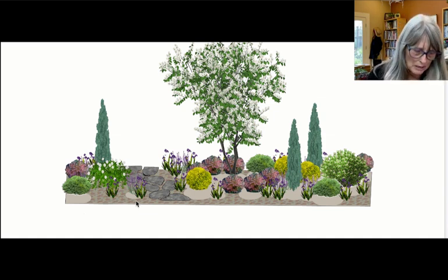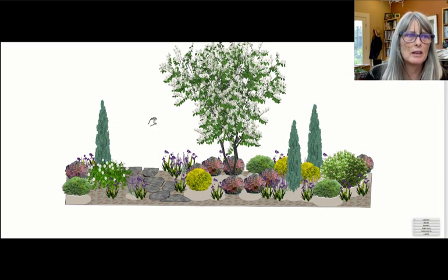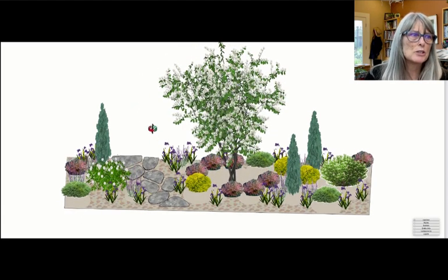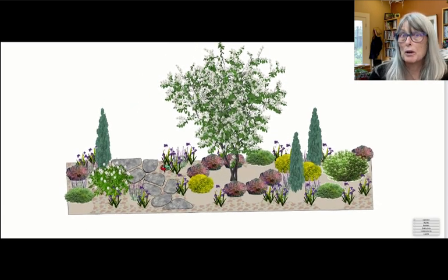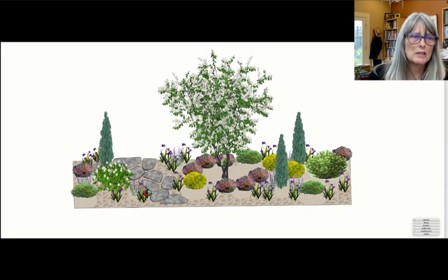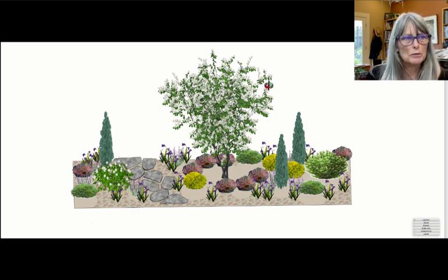And the final thing I'll mention on this one is that the path I put in there makes this really suitable in particular for a parking strip. So that's kind of what I was thinking when I did this one. So it's a 10 by 35 foot garden that would be suitable for a parking strip.